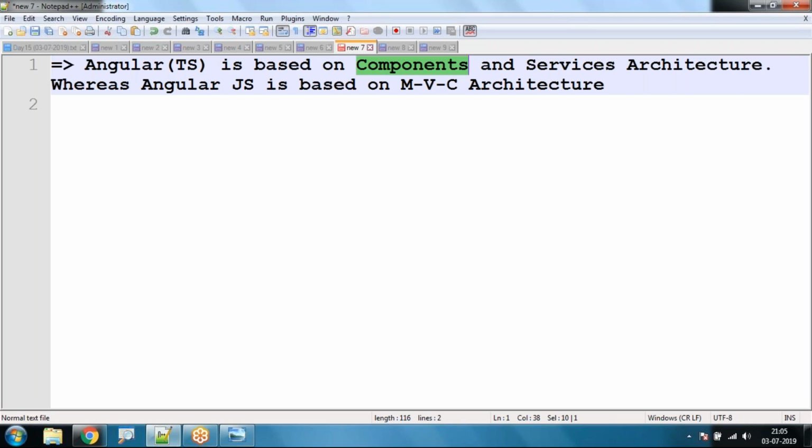Components are nothing but classes, and inside these classes we will have properties, functions, and constructors. Is it okay, all of you? So Angular TypeScript is purely based on components and services, whereas AngularJS is based on MVC architecture. MVC architecture means model view controller.